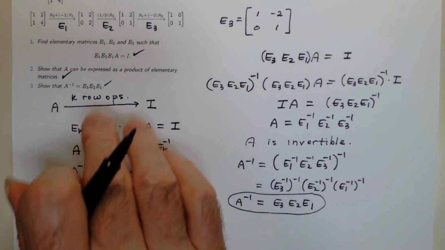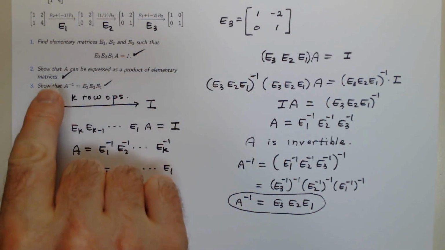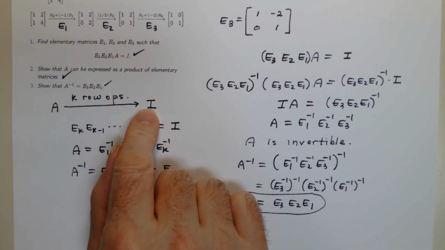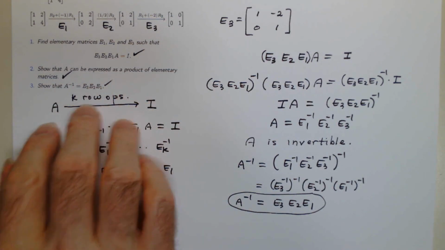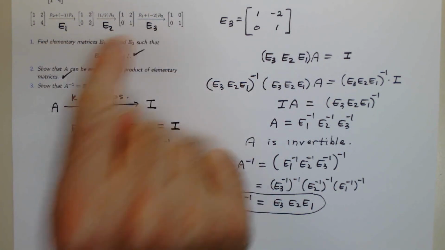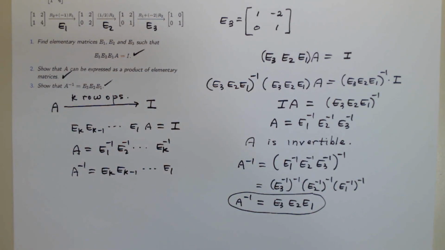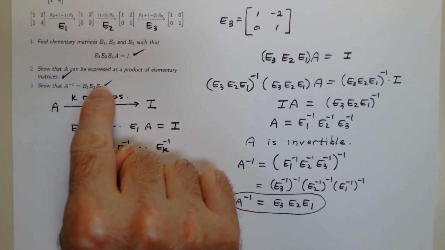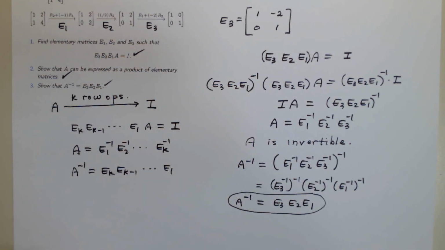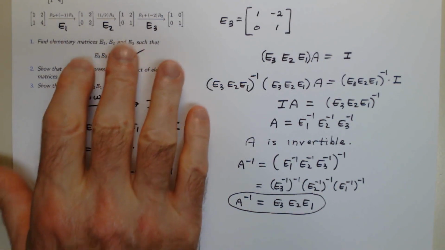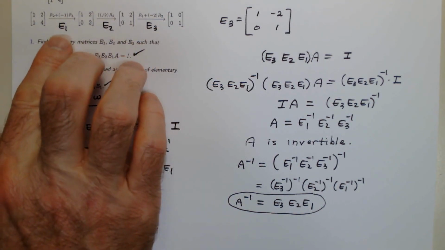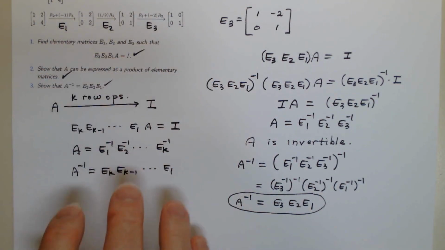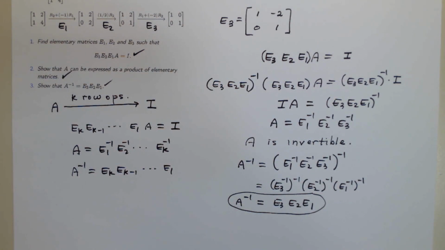So all of this hinges on being able to row reduce A to the identity matrix. Once we have that in place, it really doesn't matter if there are 3 steps on a 2x2 matrix or k steps on an n×n matrix. We'll be able to prove things that are equivalent to 1, 2, and 3 in general. All right, so there was nothing special about this matrix and these three particular row operations. This is an argument that's extendable. All right. Okay, let's head back to the class notes and continue.